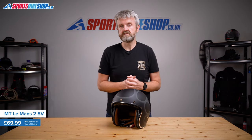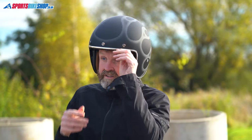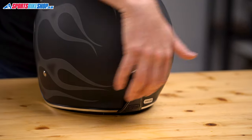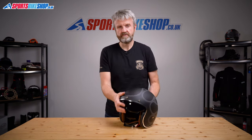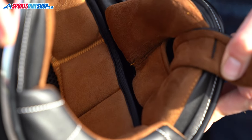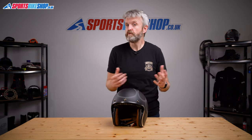Open face helmets aren't for everyone, but lots of riders love them, and this one from MT is the most popular helmet with people who've splashed out for one. Of the 54 customers who've left a review for the Le Monde SV helmet so far, 87% gave it 5 stars. It's quite a simple lid — a plastic shell that only comes in one shell size, with the thickness of the impact liner and interior foam changed to suit the full range of head sizes. It's got a drop-down sun visor, which is only a sun visor and not rated to provide eye protection, and there's a goggle retaining popper at the back in case you want tested eye protection and want to keep the goggle strap retained in place. The lining foam is covered with a brushed velour type material for comfort and the strap fastener is a micrometric buckle. There's no Sharp star rating for safety as open face helmets like this aren't included in the Sharp scheme, just like adventure helmets aren't included.